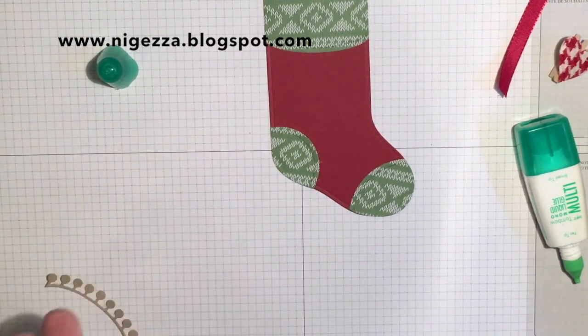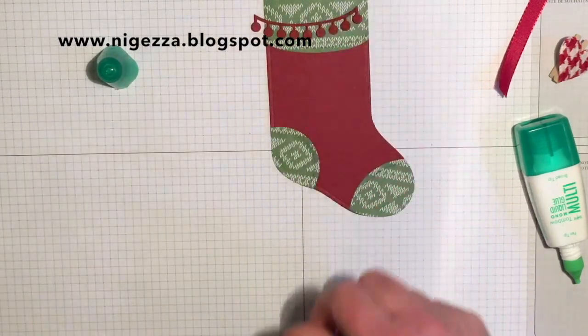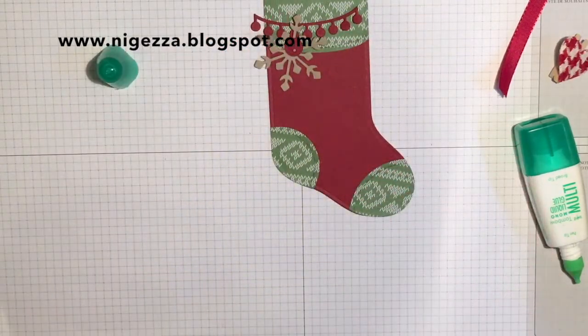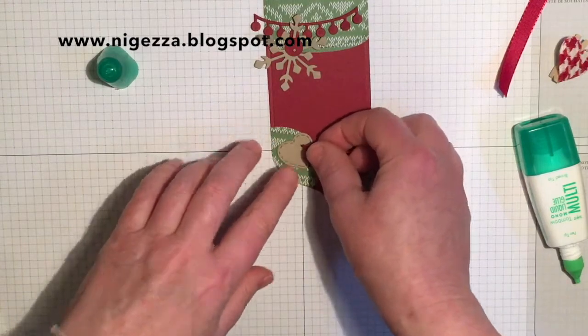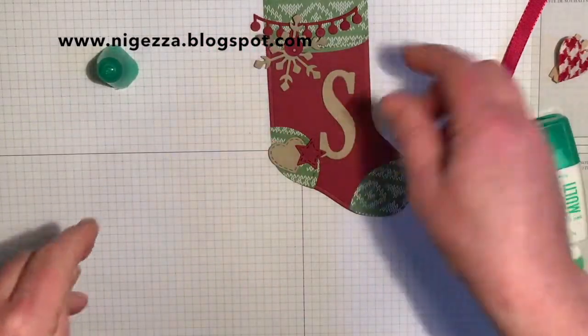So then I'm going to do the trim. I've forgotten now, but yes, a red trim. That was the way I did it. So we do a red trim, then a scalloped crumb cake layer, it's cherry cobbler and crumb cake, a button to go in the middle, and then a heart and a star to give it a little bit of something extra, and then the S, and that's it.